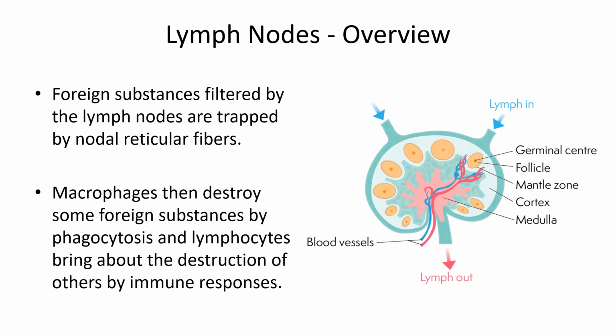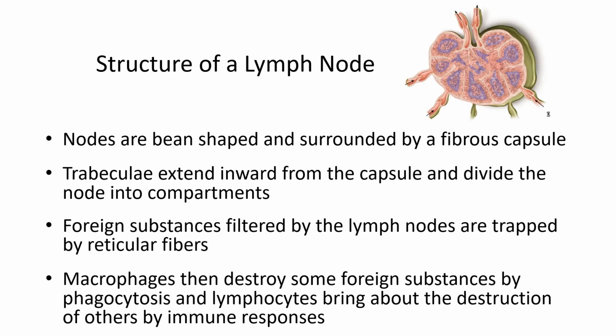Note that there's a lot of blood flow to this area. Blood contains leukocytes, and leukocytes can leave blood vessels. Recall that red blood cells don't do this. They stay within the blood vessels, but white blood cells can and do leave if they need to. They can wander into surrounding tissues, including, of course, lymphatic tissues. If foreign cells have been concentrated by a lymph node, white blood cells can leave the incoming blood and help fight that infection.